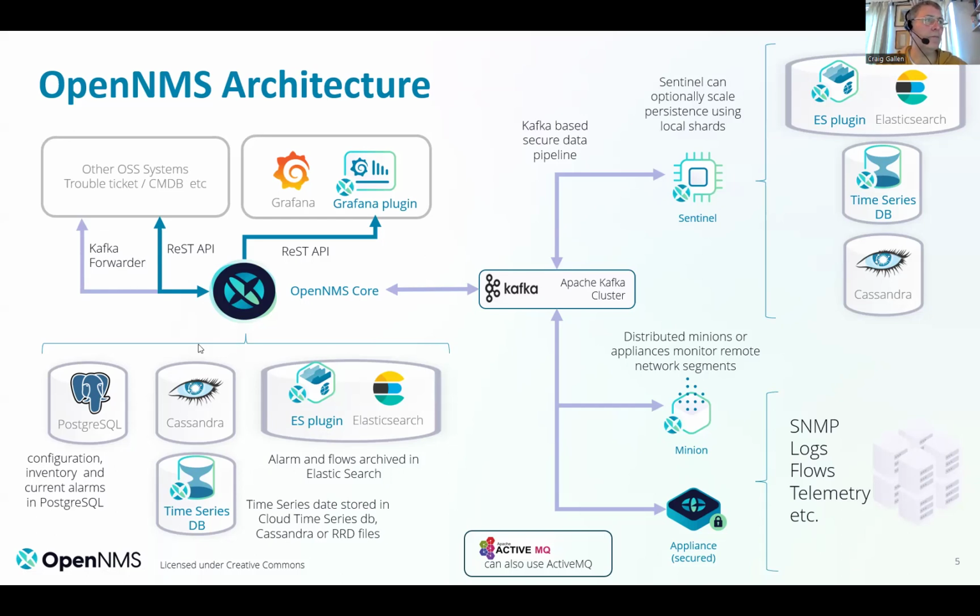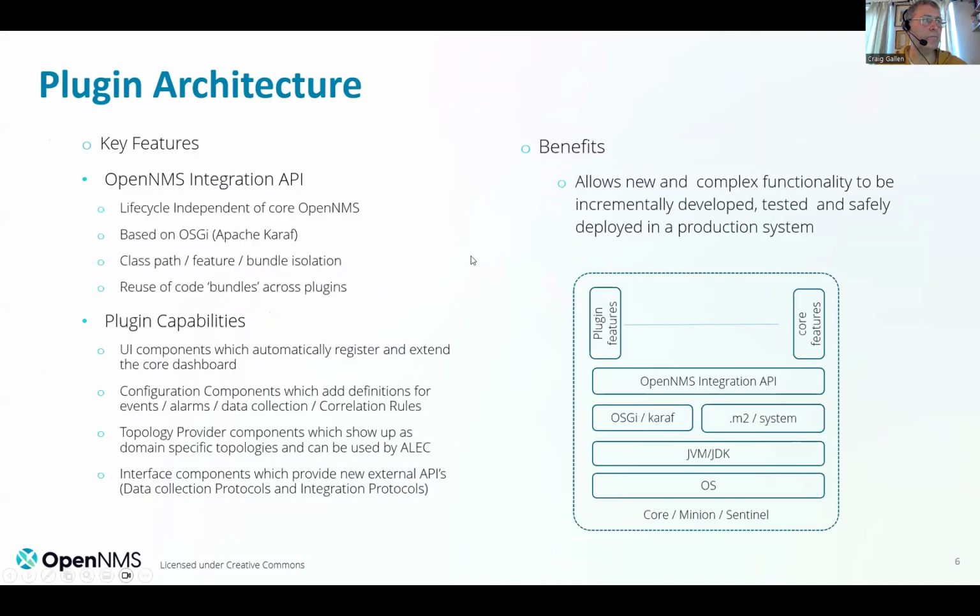Okay, so let me move on to the next chart. OpenNMS has a plugin architecture that allows you to write independent code and drop it in as a plugin into OpenNMS. Now, I'm not going to go into this in great detail, but I want you to be aware of what it is and how it works.